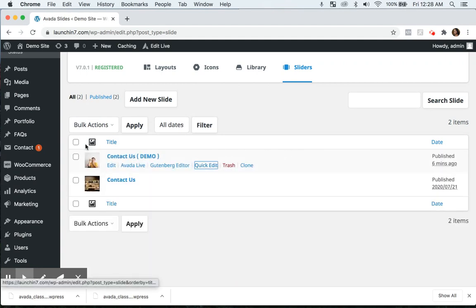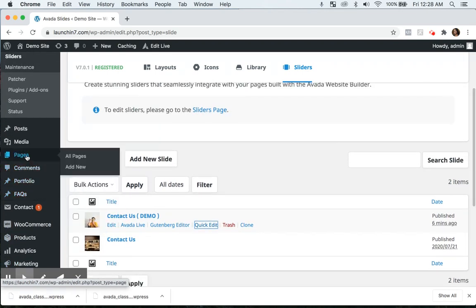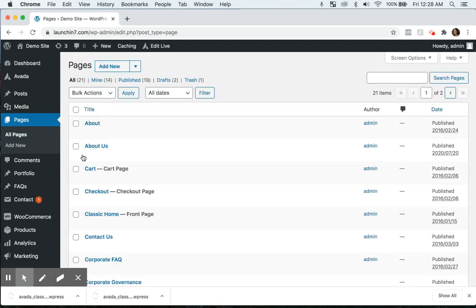All right, so now that we've created our slider and we've created a slide and connected that slide to the slider, we are going to go back to our pages and we're going to go back to our contact page and we're going to hit edit.